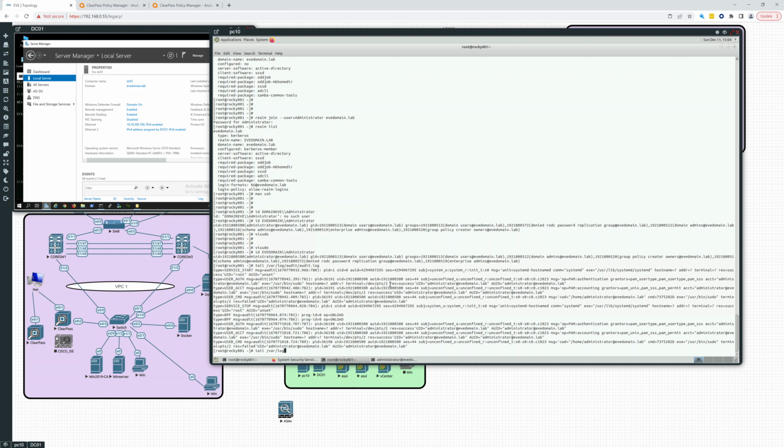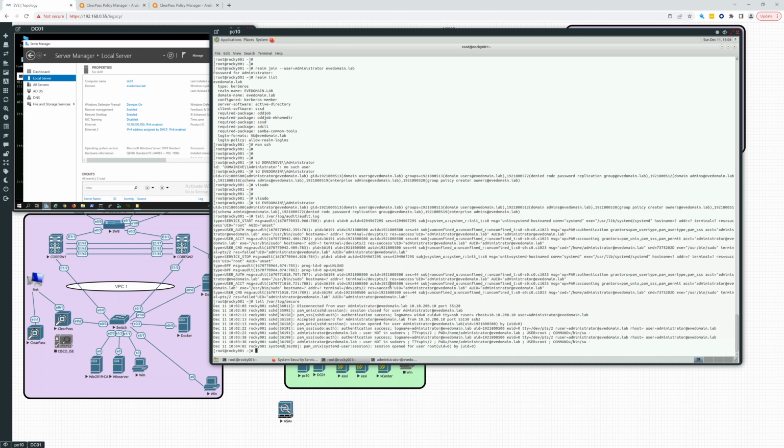Tail var log secure. Administrator at evedom not in sudoers. Yep, I believe that is true, but it is in a group.